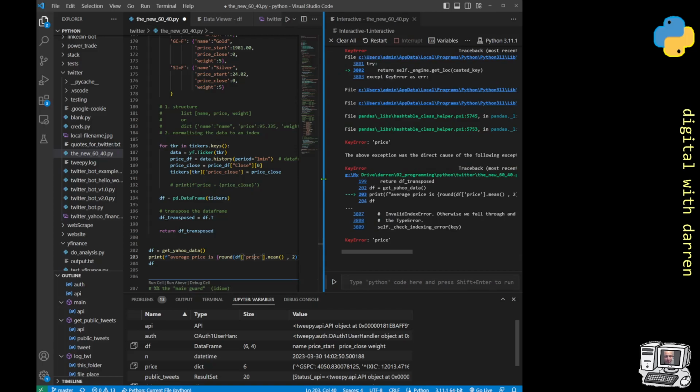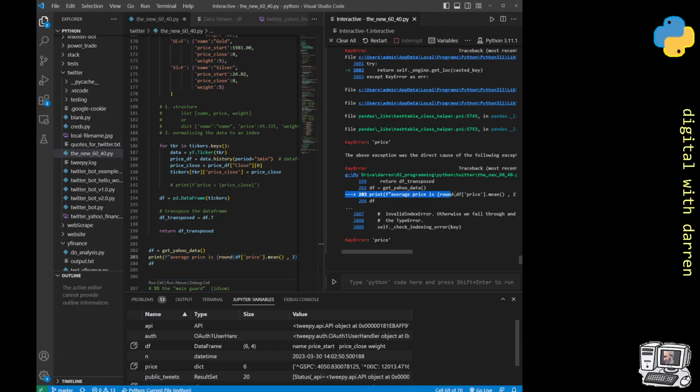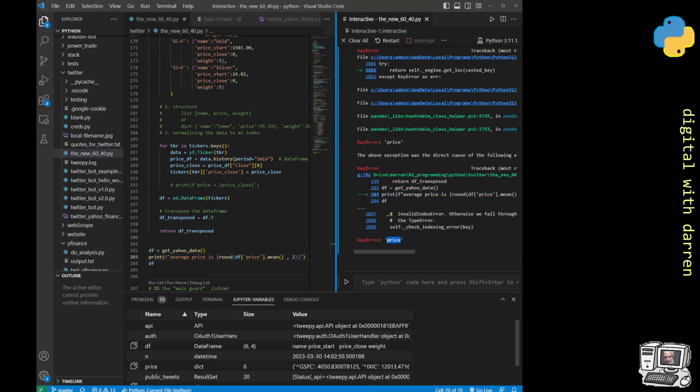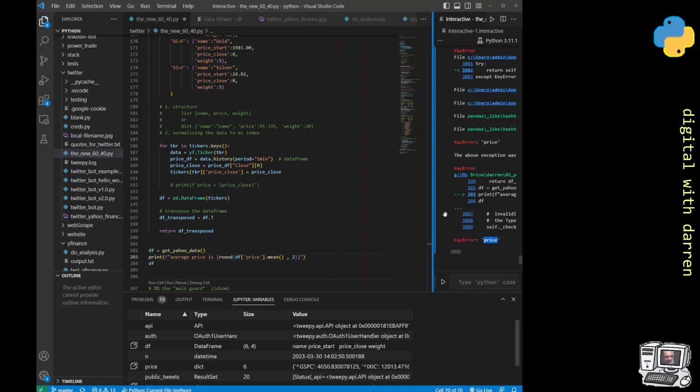I think it was even in 3.10, the developers introduced this little arrow pointing to exactly what was wrong, at least on the line that was wrong. But it says the key error here, price, and there's no price in the dictionary anymore because we moved it out and we changed it to price close.